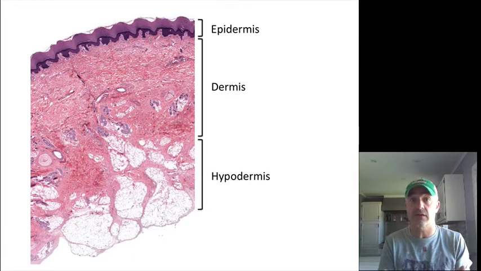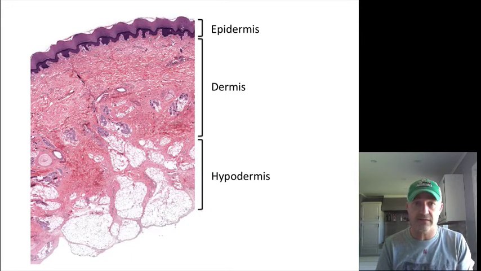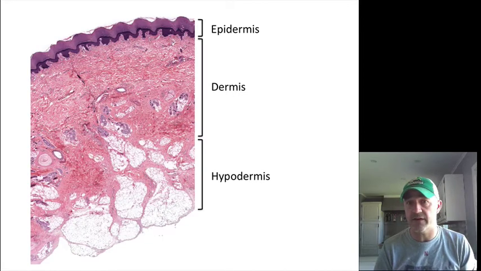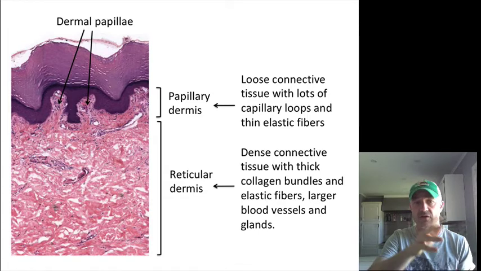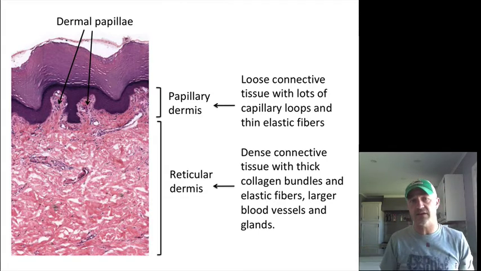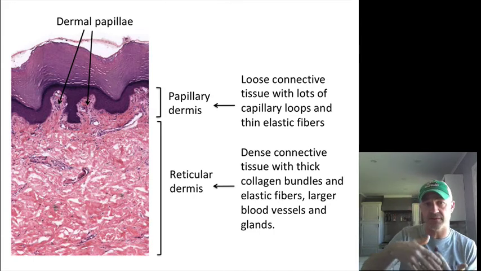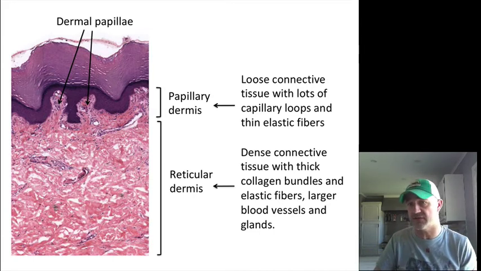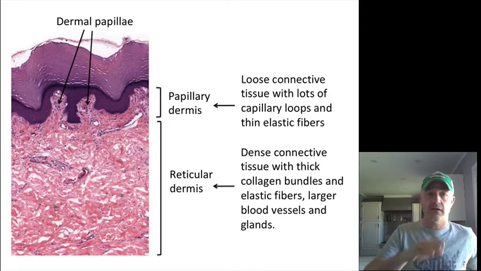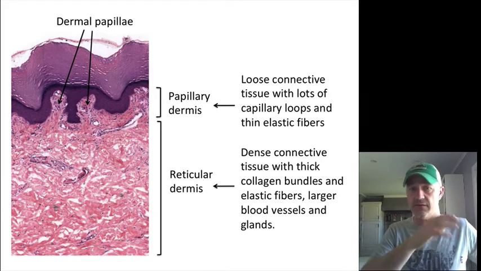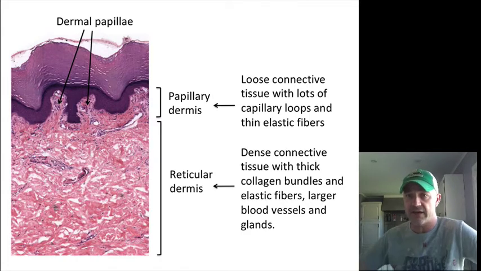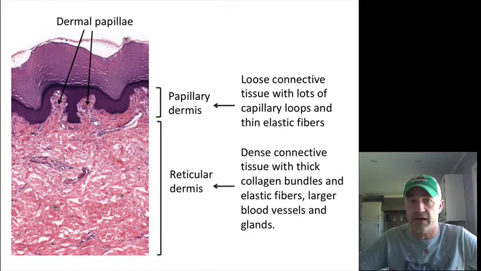It was one of the things that we looked at on the scopes when we were on site. The upper part of it we're going to see is some more areolar connective tissue, and that's what they really break this down into. You can see the dermal papilla, which increase surface area and make sure that the epithelium on the surface stays well connected to the connective tissue underneath.